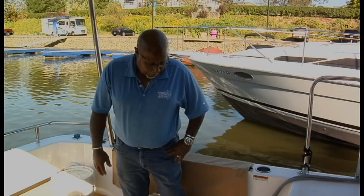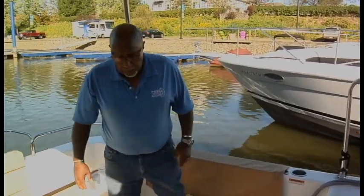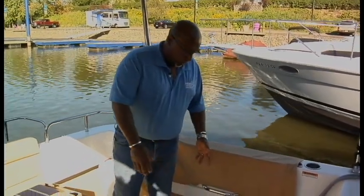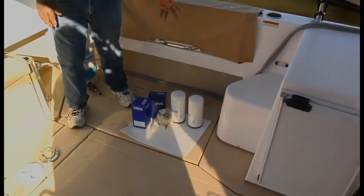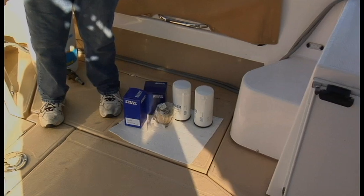We're going to begin with just kind of showing you what we need for this actual process. There's a lot of debris for it, so please bear with me. We'll start out, you're going to need all your filters. These are the primaries and secondaries for the main engine. We're also going to do the generator later, so we'll show you those in a separate clip.